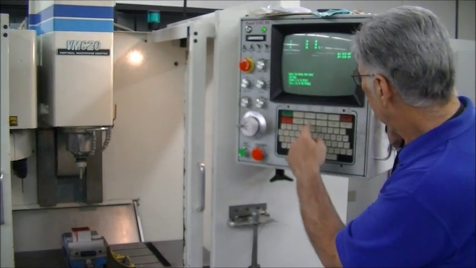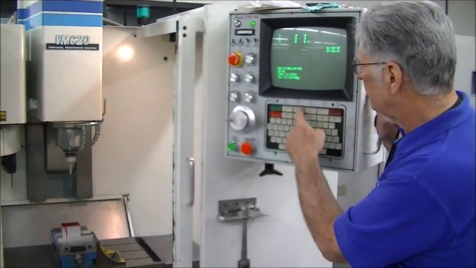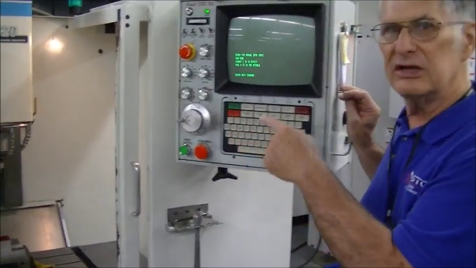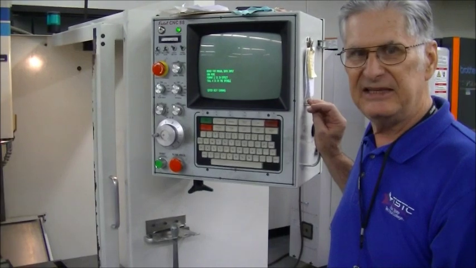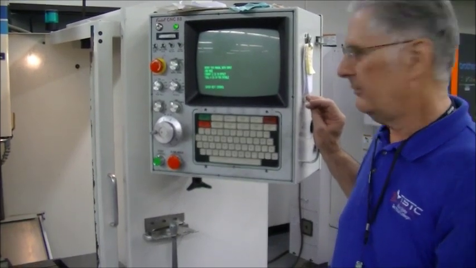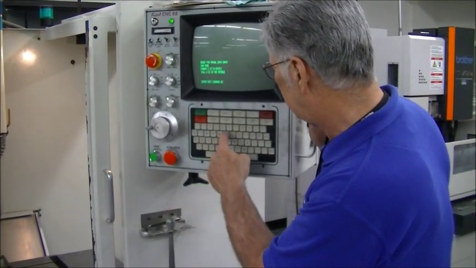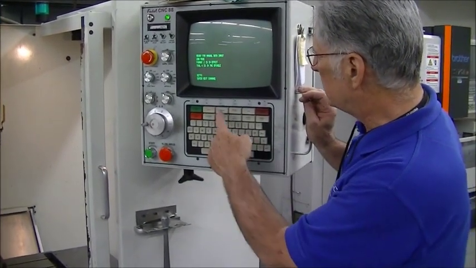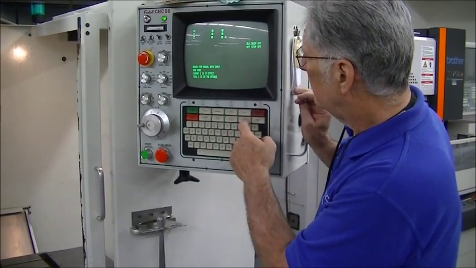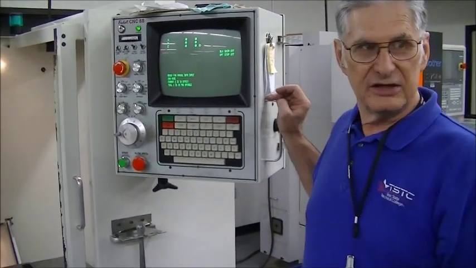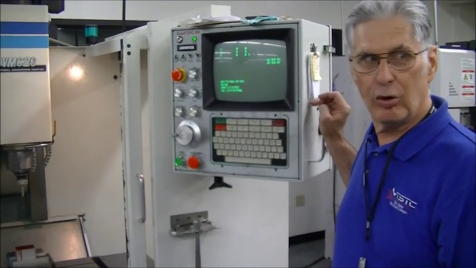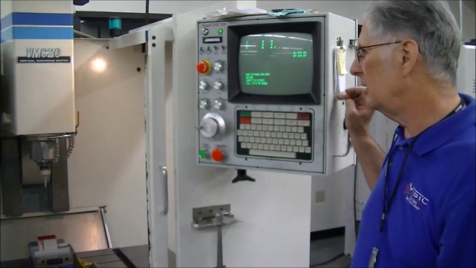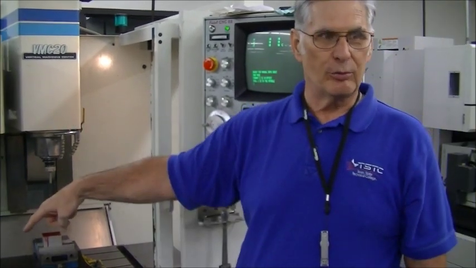So it's up to us to tell it that's now tool 1. The way we do it, press the manual key. Manual is kind of like your toggle switch. The command to set that tool as number 1 is S-E-T-T-O, set tool. I'm going to type S-E-T-T-O, press enter. When I press the manual button this time, it says tool number 1 is in the spindle. That's very important, because if your program called up tool number 1 and you did not make that change, what's going to happen is it's going to go to the wrong place.